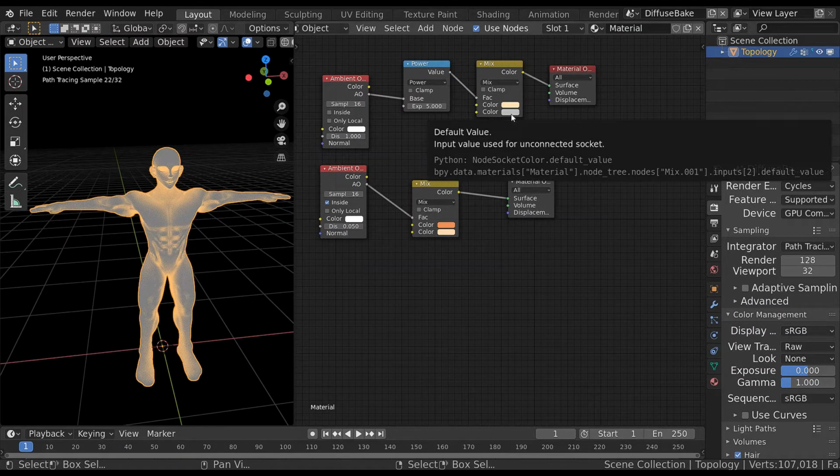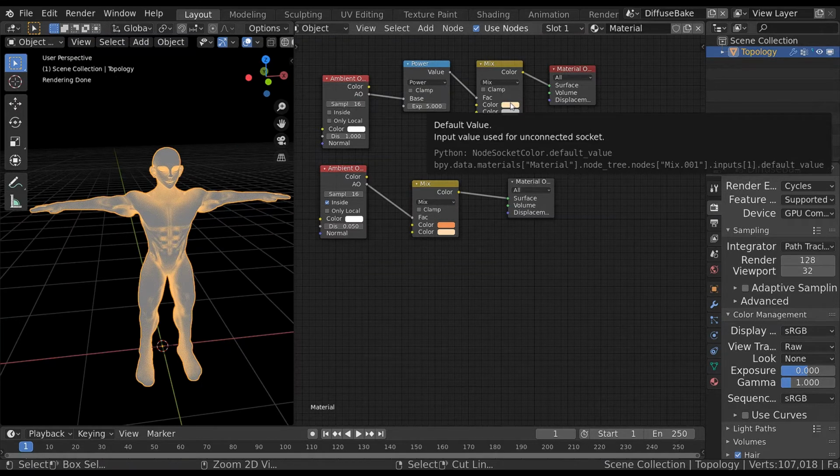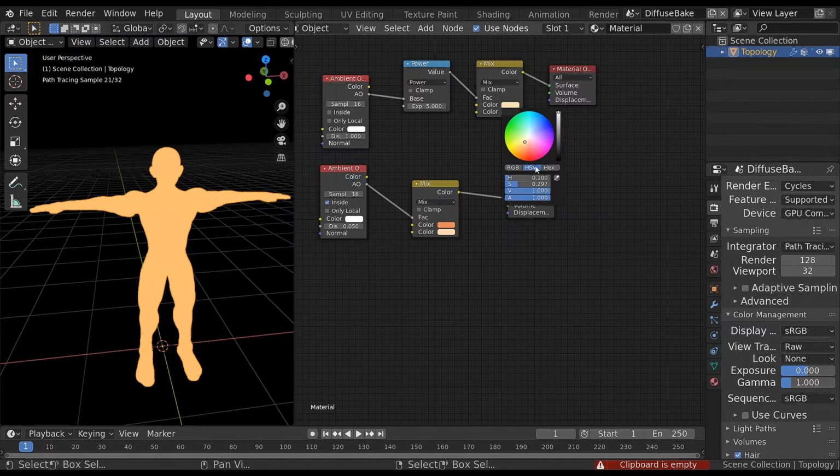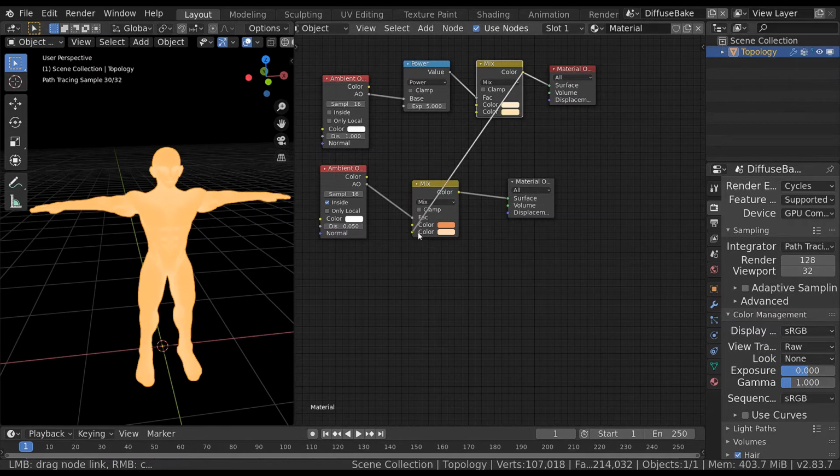Oh, it's also backwards. So on this, I'm just going to desaturate the inside areas to make them a bit whiter. And then I'll feed this to the base color of the other node over here.